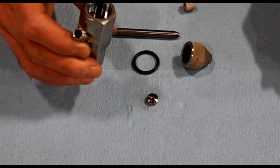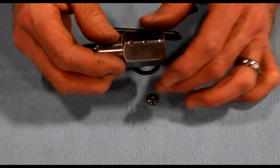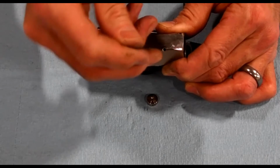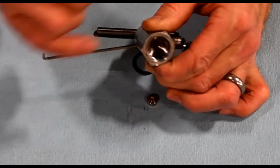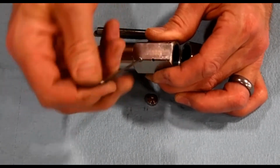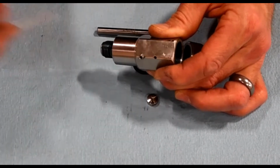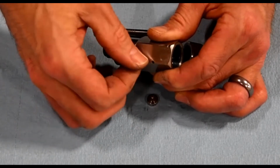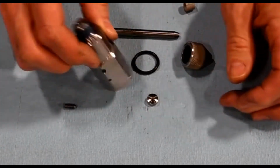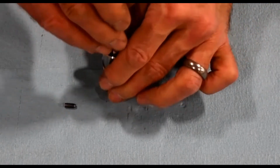And then also inside of the cutting head, there's the mixing chamber where the water and the abrasive mix together. I've got a little set screw here that holds that in place. Mixing chamber is generally going to last around 250 hours. And when the hole on the top there grows to be a little bit over 2 millimeters or 90 thousandths of an inch, then it's time to change this. A mixing chamber costs about $170. Again, we've got a little bit of our anti-seize on here. And then that might tap out, or you may have to just push it out from the bottom.